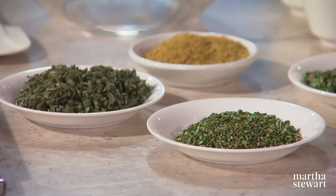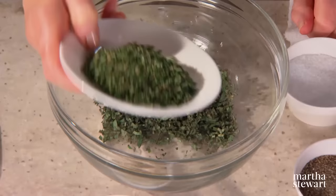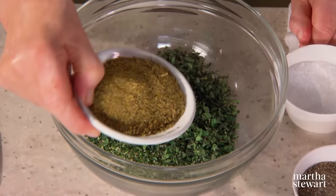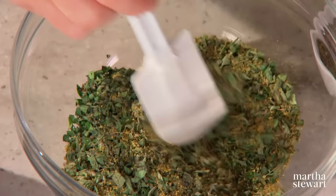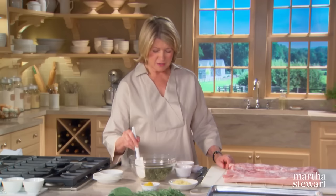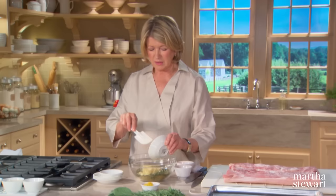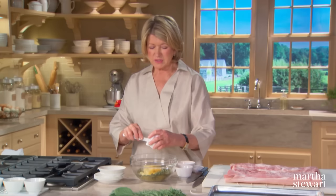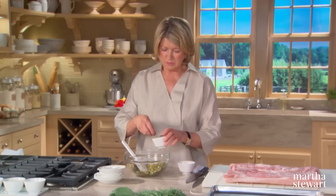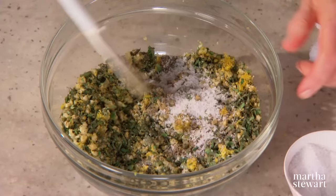Now make the filling. For this porchetta we're using three-quarters of a cup of finely chopped sage, about half a cup of rosemary, half a cup of fragrant oregano, six tablespoons of fennel pollen — an unusual ingredient harvested from the fennel plant when blossoms turn to seeds, with a beautiful anise-flavored scent. Also 12 whole cloves of peeled, finely minced garlic, three tablespoons of lemon zest, a goodly amount of black pepper, and about a tablespoon of salt. This is the herb and spice filling.